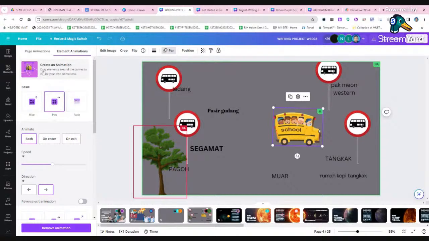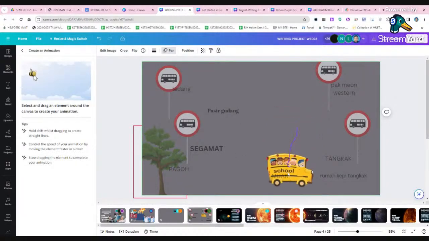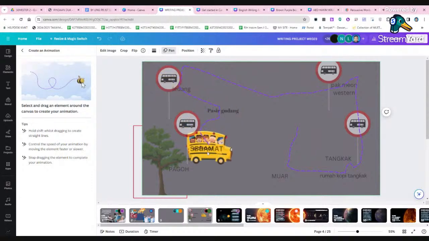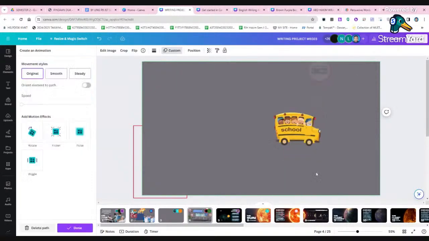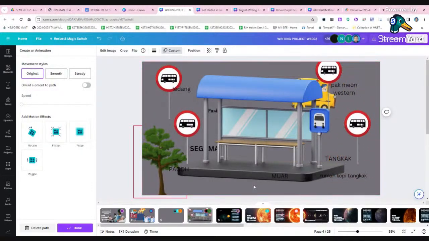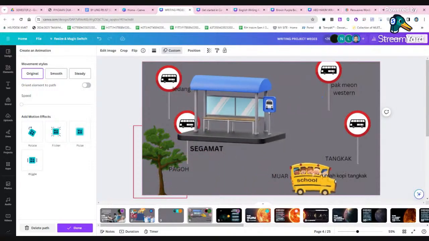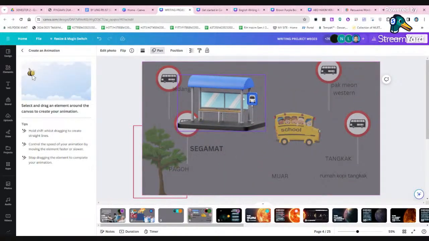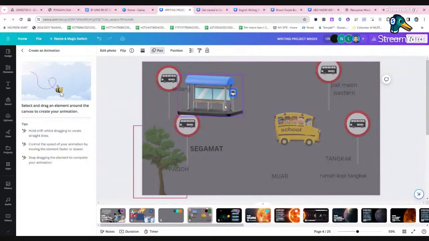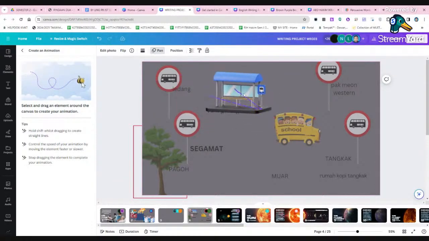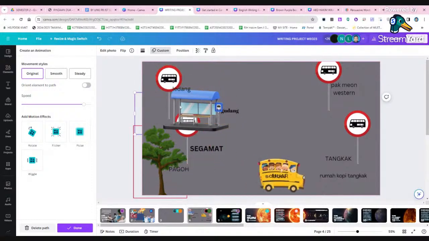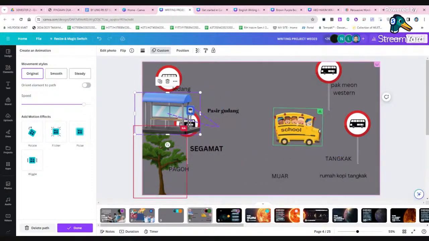Click the animate button again, and then I make it from here to here to Ledang, Pasir Gudang, Segamat, and Pagoh. Yes, this is what I mean. And if you think that this picture is hiding, you can make it bigger. That's what we mean. Understand?